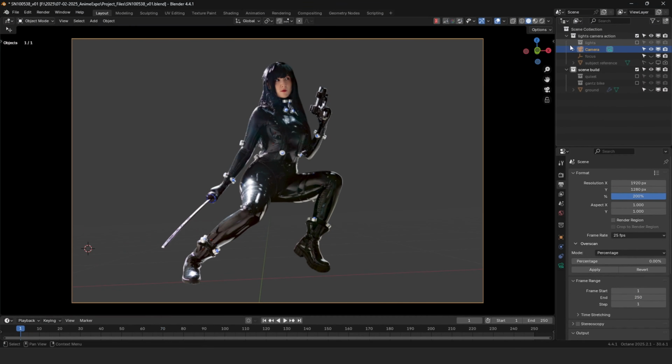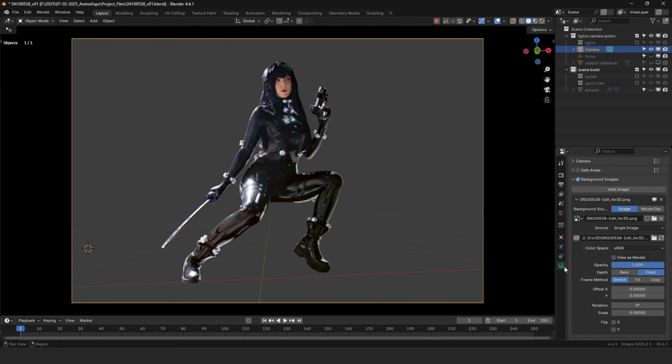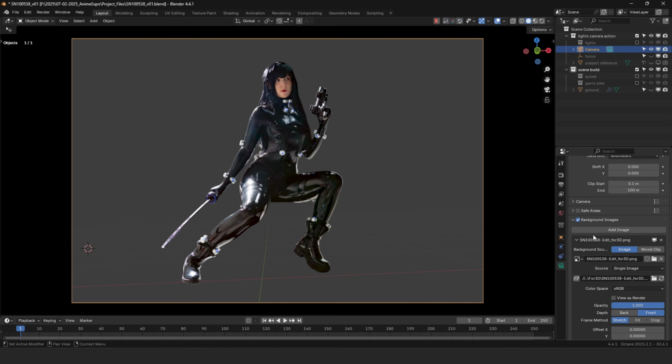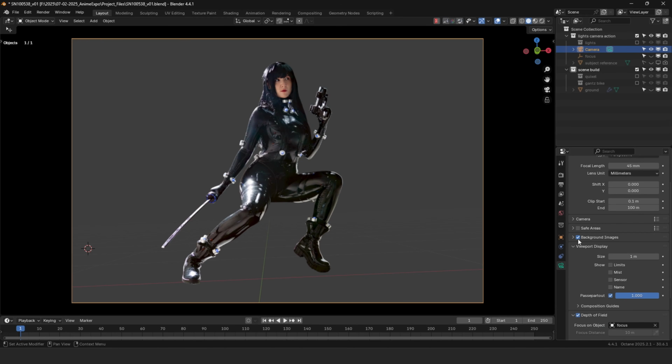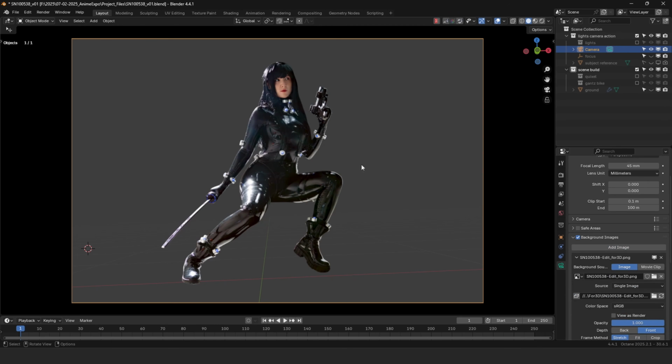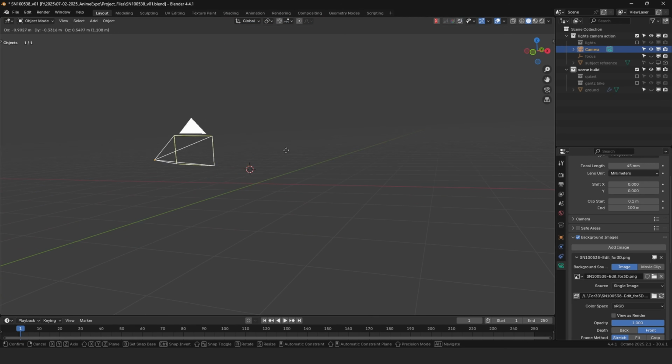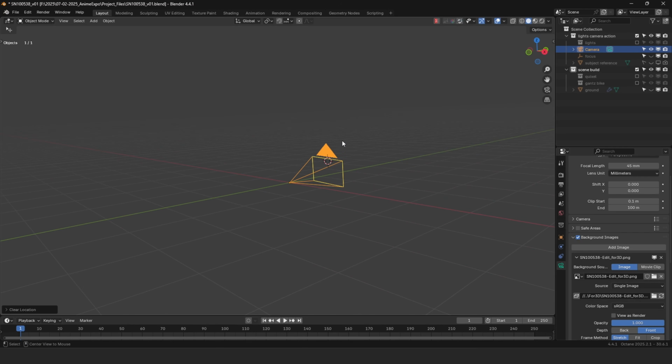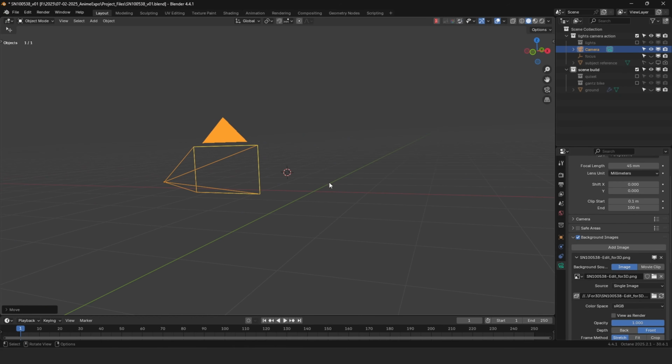So inside of the 3D camera, all I did here was go into the green data properties, set up the focal length of the camera, and then I added a background image. That's just the box right here. I clicked on that, clicked on add image, and opened up the image that I saved out of Photoshop. And then once you've got that background image in, your camera might be in some weird spot, who knows where. I basically like to just press Alt G and Alt R to reset everything, and then move it around from the center point. But let's put that back where that was.